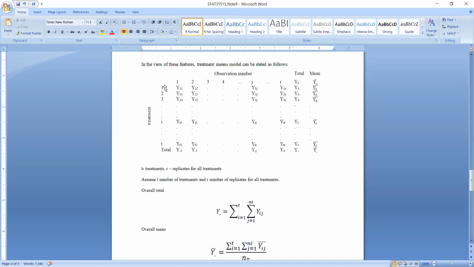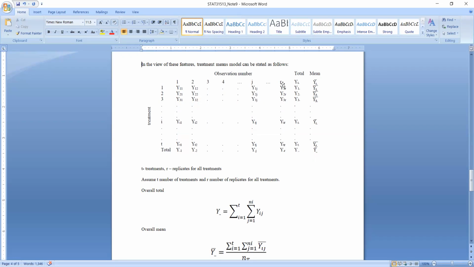So that is starting from 1, 2, 3 up to simple T number of treatments you have here. And then under treatments, you have several number of replicates. That is, for treatment 1, we are going to assign 10 observations. Treatment 2, again, it can be 10 or it can be some other number. So anyway, under each treatment, you have different number of replicates.